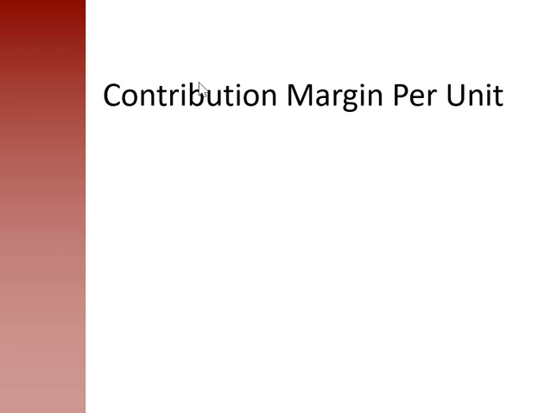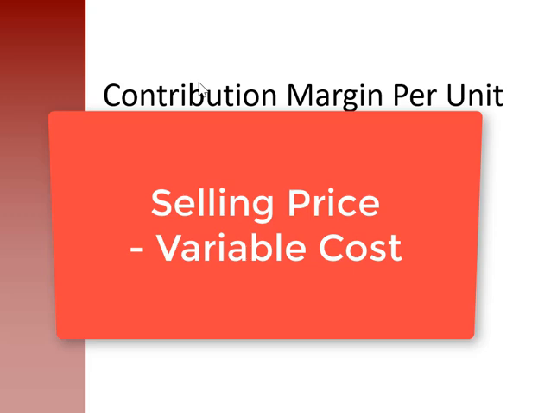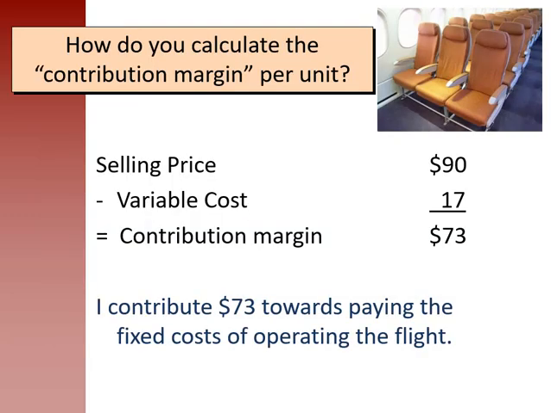Let's talk briefly about a very important concept from these chapters, this idea of a contribution margin. As mentioned before, the contribution margin is the sales minus the variable cost. Let's talk about how to calculate the contribution margin for 1 unit of sales. The contribution margin is the selling price minus the variable cost that having that extra unit of sales is causing the company. So an extreme example is the airline industry.